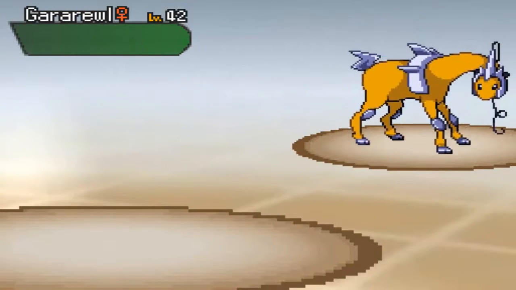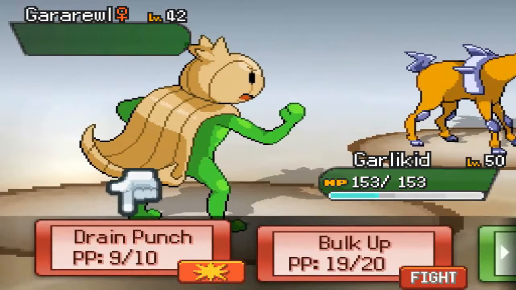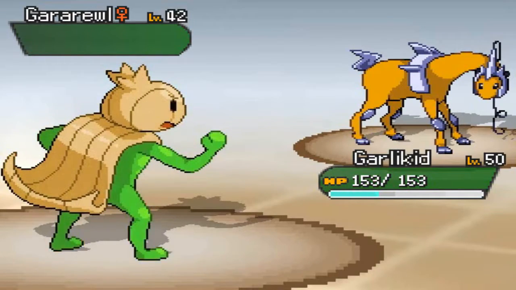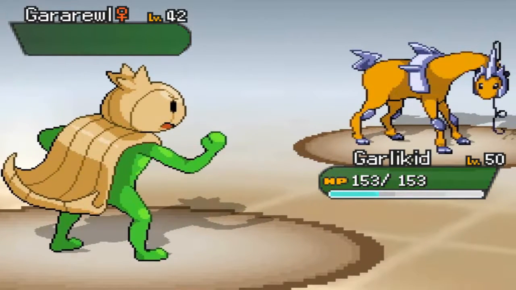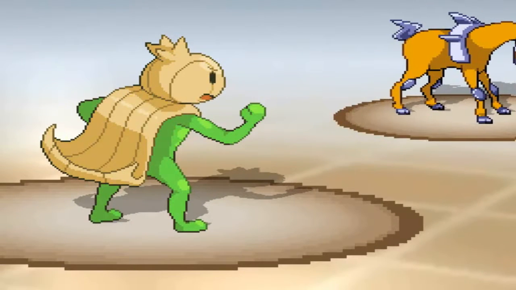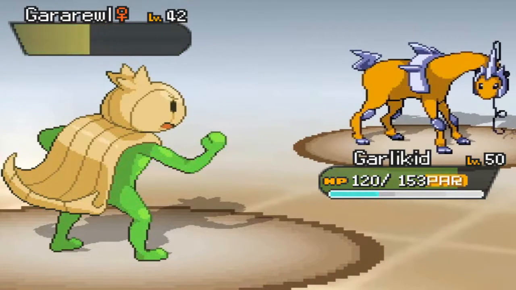Colton sends out Garurule. Okay, obviously this should be solved. Wait, does he have more than one Pokemon? Oh, he has 2. Okay, bulk up, and then Drain Punch. I don't know what his next thing is gonna be. I just want to make sure it's taken out in one shot. Of course he's paralyzed. Drain Punch! Watch, that thing has Rock Head. Oh, okay, it doesn't. Probably has Sturdy, which doesn't matter now, because it just hurt itself.